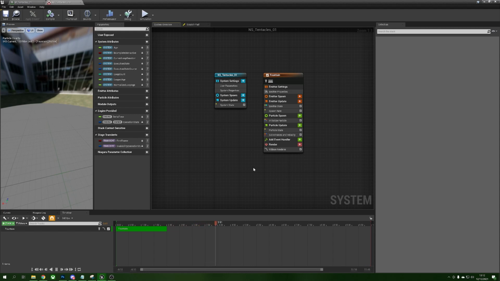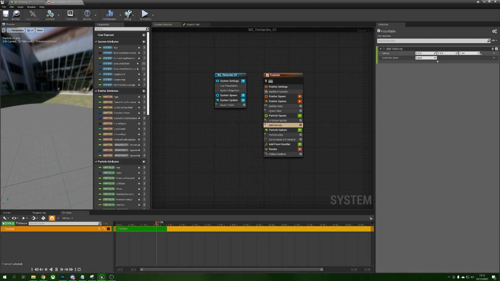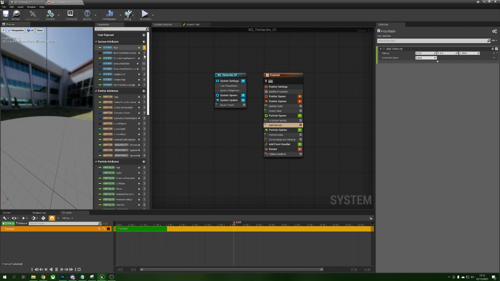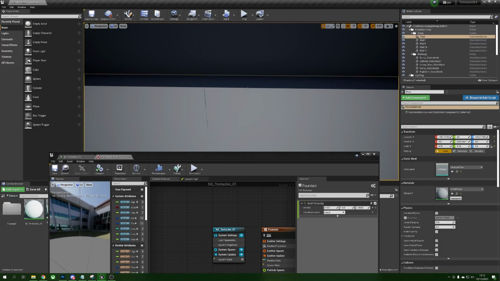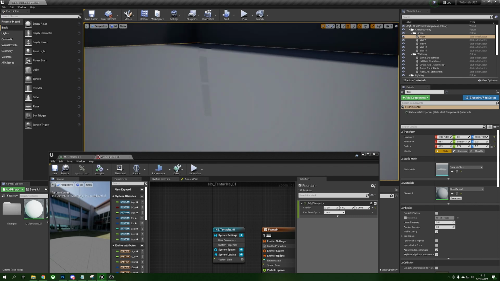The ribbons are gone because they are not getting any data to show them anything. So we need to add some velocity. So we'll add velocity, and we're just going to make these go straight up. So 200 in the Z. Whee! And now you can see we've just got this nice long ribbon here. But if we look at it in our world, like so, you can see that this is just a flat plane that is rotating around with our camera. You can see that really obviously in the ground there, it's just rotating with our camera.